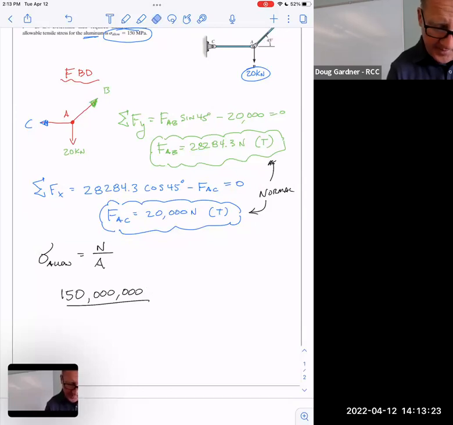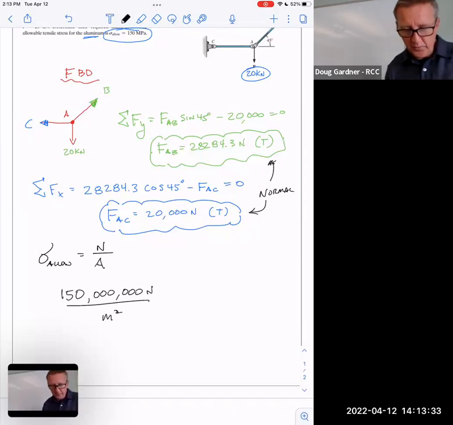So this is the downside of what I tend to find myself doing. Now that I have it in pascals, not megapascals, this is newtons per square meter. I don't know if that's worth the trouble, but at least that's pascals, fine. And on the other side, I have area down here, and that's going to allow me to find the diameter in just a minute. But then which one of those do I put up there? Or do I just put them both?